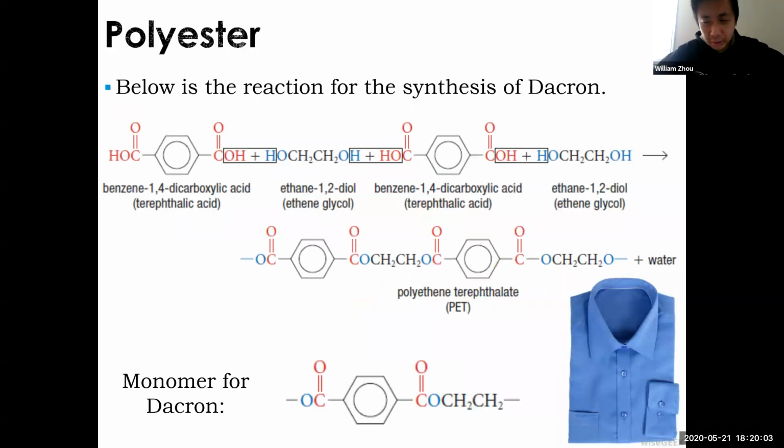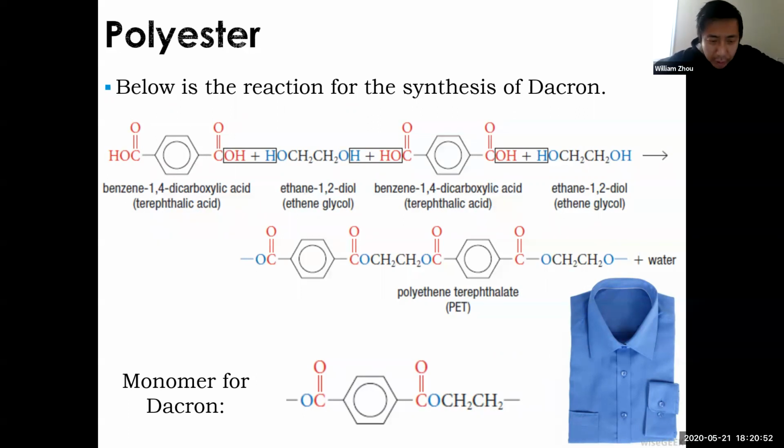The common polyester that we have in fabric is Dacron, and Dacron is basically a polymer of benzene 1,4-dicarboxylic acid with ethane 1,2-diol. Those names are actual IUPAC names. Benzene 1,4-dicarboxylic acid is just a benzene with 2 carboxylic acids, one on each side. The diol is an ethane, 2 carbons, with an alcohol on each carbon. As you can see, this can repeat. You can have a benzene and an ethane, followed by another benzene, another ethane, which eventually will get you a polymer that we call polyester.